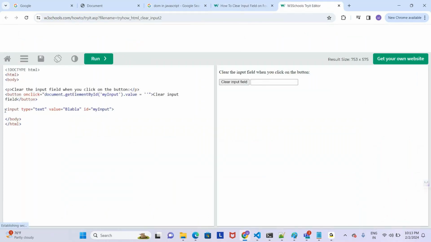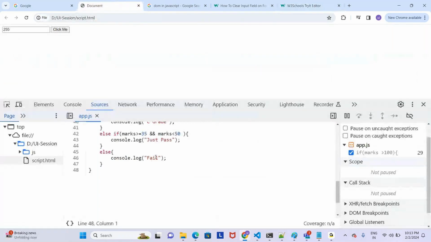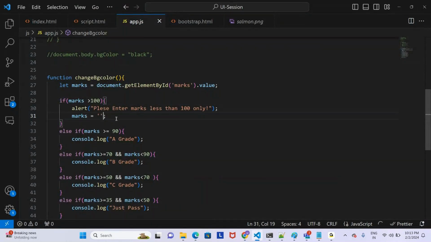How did it get cleared? Okay, document.getElementById, my input value. Oh, we also did the same thing. I gave a single string only. Why is it not clearing?